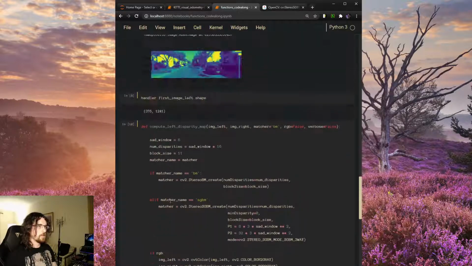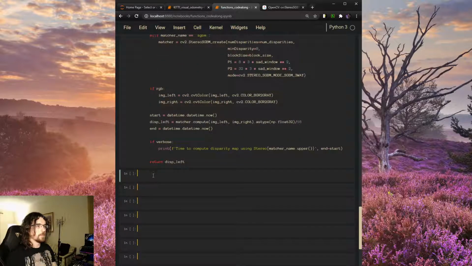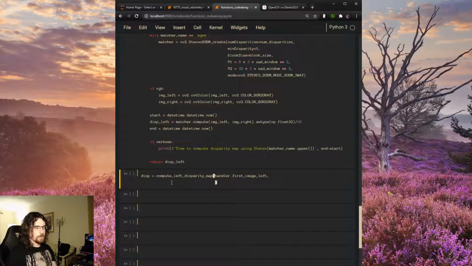All right, so here we have a function to get our left disparity map from a stereo pair of images. Let's go ahead and take a look at what we get if we run this. So we'll say disparity equals compute. Kind of made that a long function name. I got it from somewhere else, and I've just been using it ever since, so feel free to abbreviate that a bit. I didn't want to go changing it, because I could have done a find and replace all, but I don't know. You get used to using a certain function name, and you don't want to go messing with your strategy.